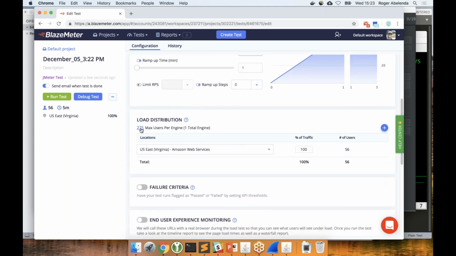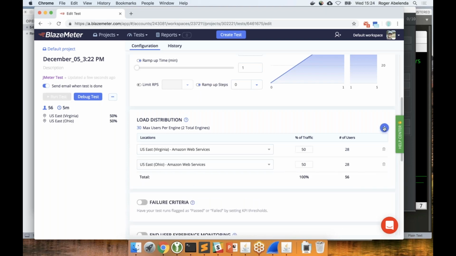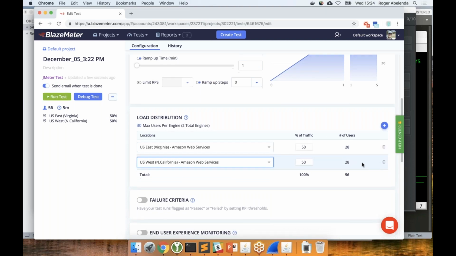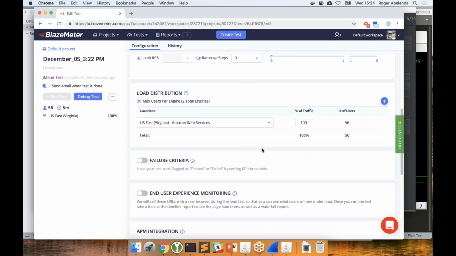Then you can specify here, for example, how many users or concurrent connections you want to do from each of the engines. An engine is a node, a server that is generating load. So for example, I want to do 25 or 30. Okay, so I'm going to use 2 engines. And you can also specify different clusters from where to generate load. For example, I can add another one here. I use US West and do a 50-50 of load between the servers in those clusters, regions. I'm not going to do that right now.